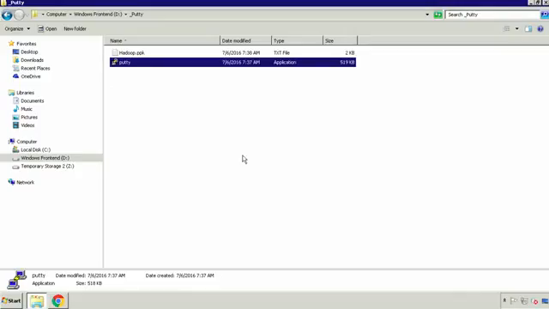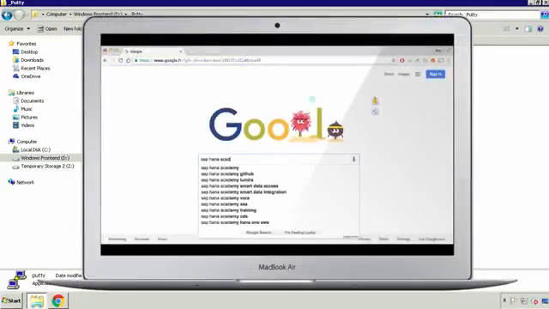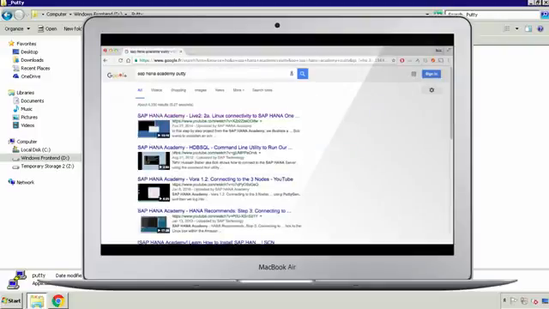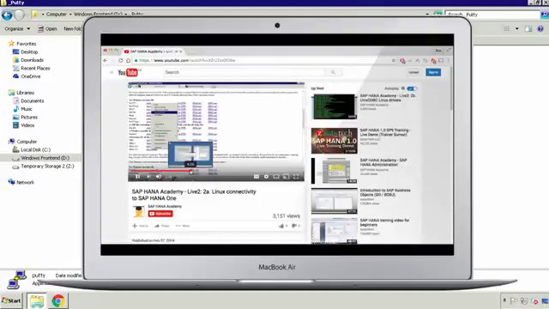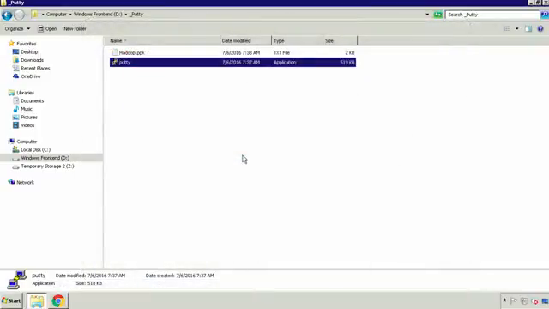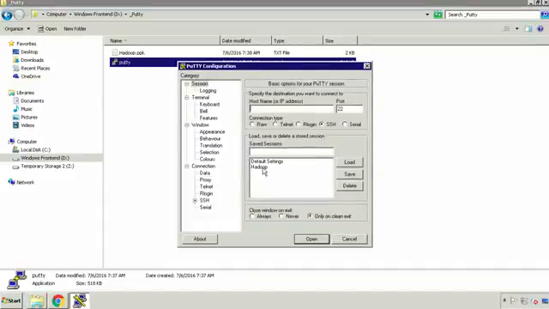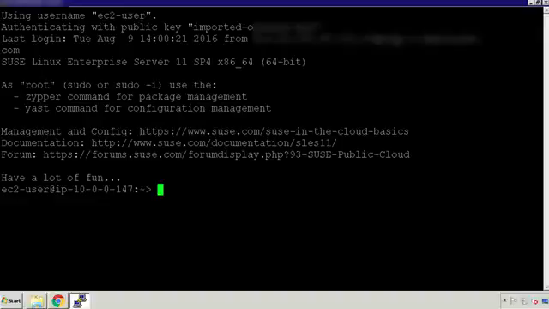And of course, additionally, how did I install this? Well, I installed PuTTY on the partner image. Now, if you're not sure how to use PuTTY and PuTTYgen, all you have to do is go to Google and do a search for SAP HANA Academy PuTTY, and a video will appear which is SAP HANA Academy Live 2 2A Linux connectivity to SAP HANA 1, but you can actually follow through that video and it'll go through an install of both PuTTYgen and PuTTY, and it will also show you how to convert a PEM file to a PPK. Of course, this ultimately means that when I launch and log into my Hadoop system, I can then access the system as you can see here.